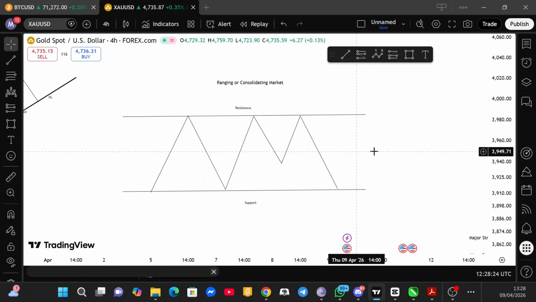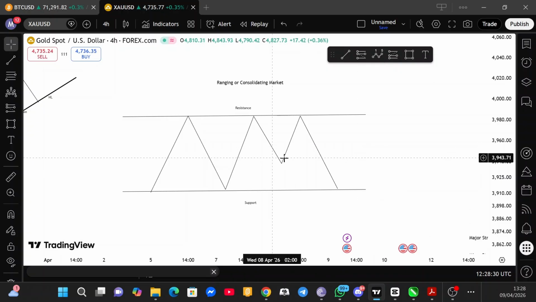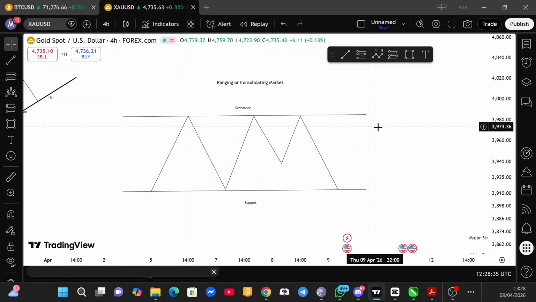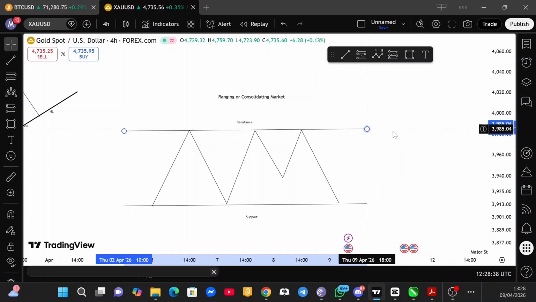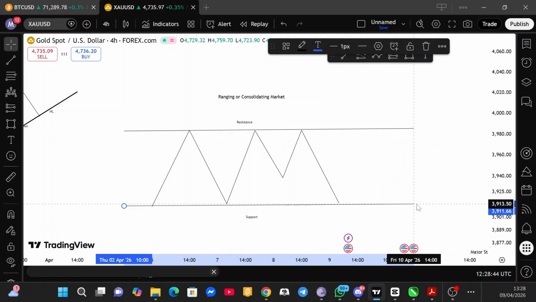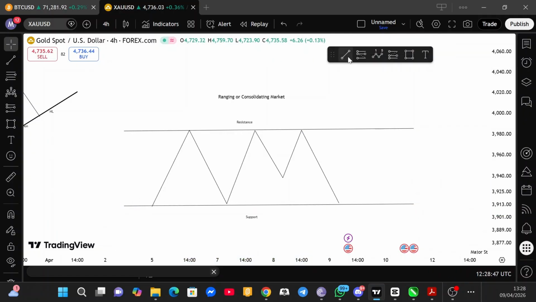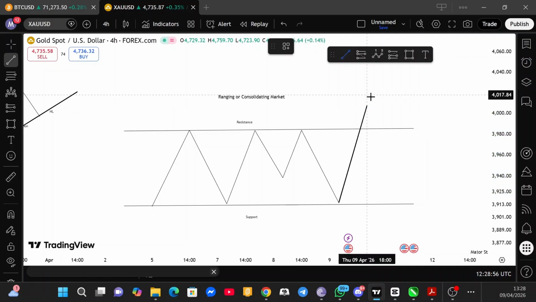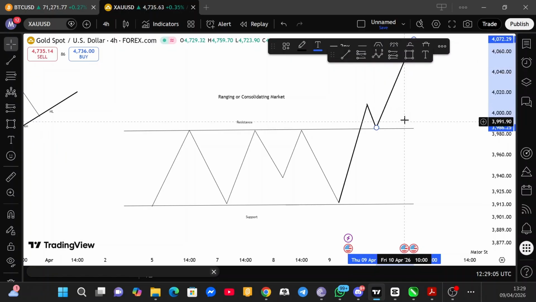But like I've told you, I don't trade during ranging or consolidating markets because there are a lot of technicalities to it. Anything can happen in a ranging market. There are people who are breakout traders who in a ranging market are simply waiting for the market to break out before they take their entries, while some trade the ranging market itself. Some wait for a breakout to the upside, and then they wait for the market to retest the resistance level, and then they'll get a buy to the upside.